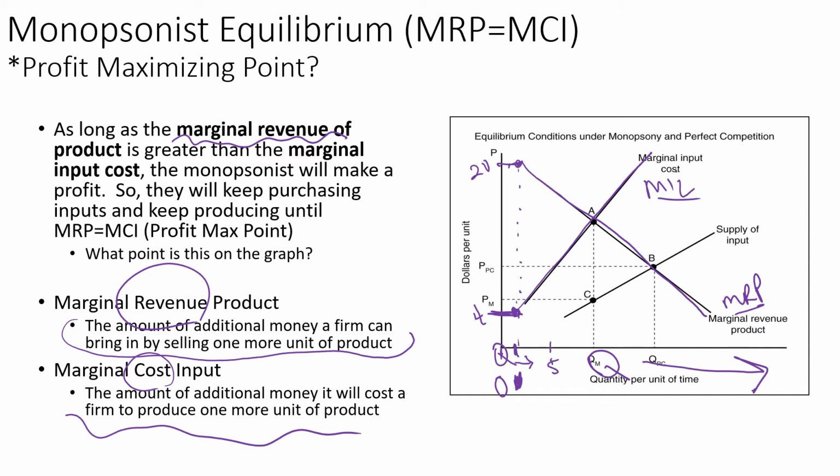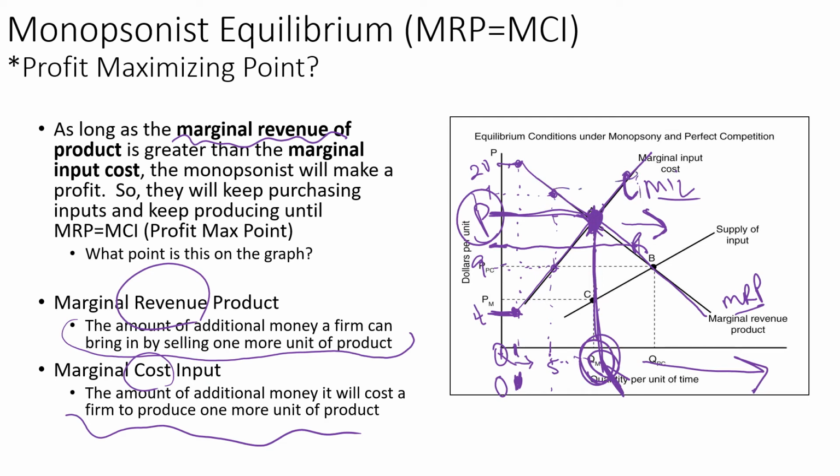So let's say they get over here to 5. Now they're going to produce 5. At 5 it's going to cost them approximately $8 or $9 to produce, and they're going to be able to bring in a revenue per unit of about 17. So yep, they're going to keep producing. They continue to do this until marginal revenue equals marginal cost, which is at this point right here. This would be the quantity they would produce at, and this would be the price per unit. Anything further to the right of the graph, the revenue is going to be less than the cost, because the revenue at this point is about 10, and the cost at that point is 17. So that production doesn't make sense anymore.